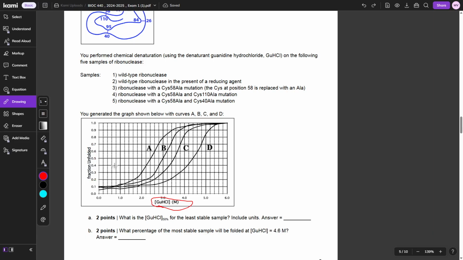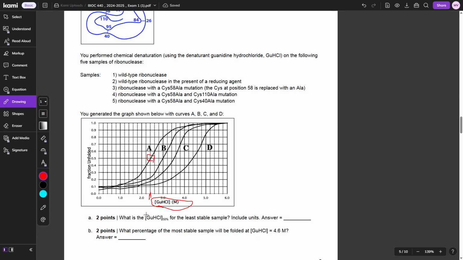The important things to recognize here are the quote unquote TM. It's not really the TM, it's like the dissociation point. The point at which the enzyme is half folded and half unfolded is what you care about. That's the easiest point to figure out, and it tells you the most information. So if we look at this, at A, it's around here, which is about 2.4. So it's right here. Just an example of how you go about doing that.